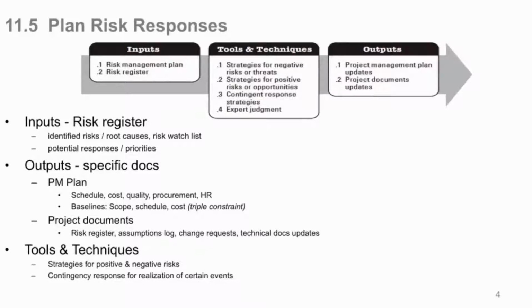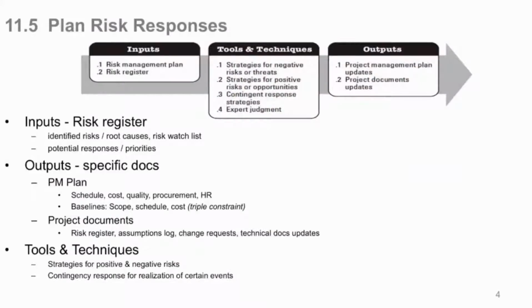Inputs, major inputs, of course the management plan is our guide, but here our major input is the risk register itself. That is the list of identified risks, root causes of risks if we have that, and then our risk watch list, which is the very, very low priority risks at this point in time anyway. We also have in there potential responses. When we first identify the risk, we may have brainstorms about, well, if this does happen, we think we ought to do something like this about it. Not much detail, but at least you have a thought of how you're going to approach it. That's called your potential responses. And then you would prioritize your risks too because of your risk ratings and so on that you've done during qualitative or even quantitative if you do that. Remember, that's an option to you if it's a benefit based on your project and your organization.